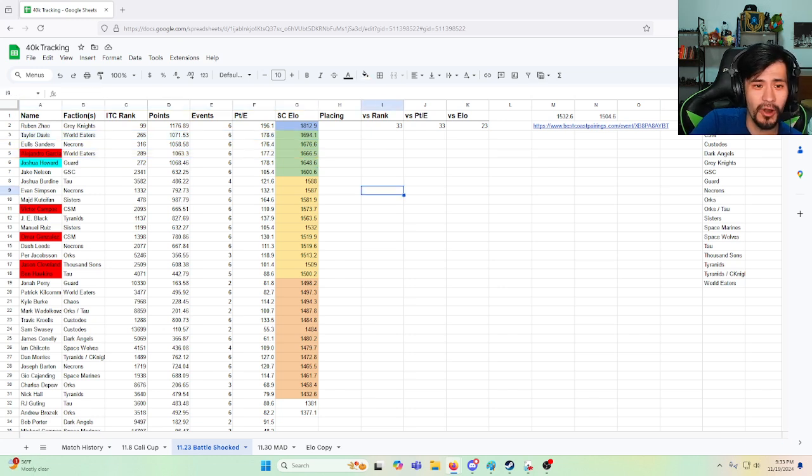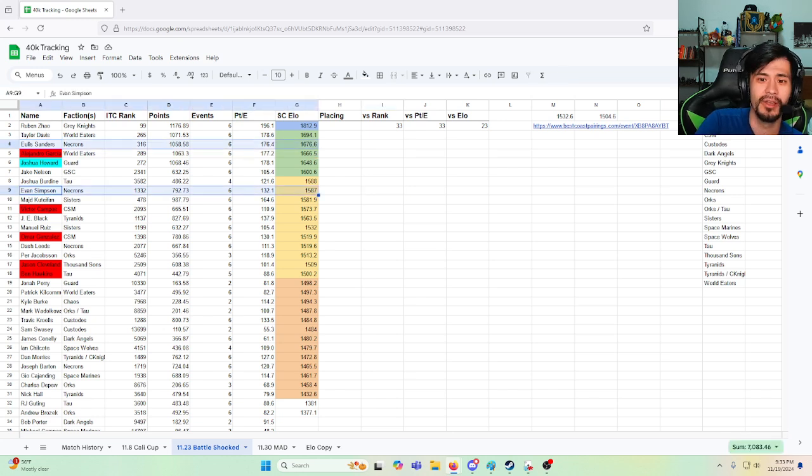The other armies that I'm a little bit concerned about are, one, there are a couple good Necron players, Evan Simpson and Oilus Sanders, who are also pretty darn good. Oilus is like a diamond player, and of course Evan is like an emerald player.